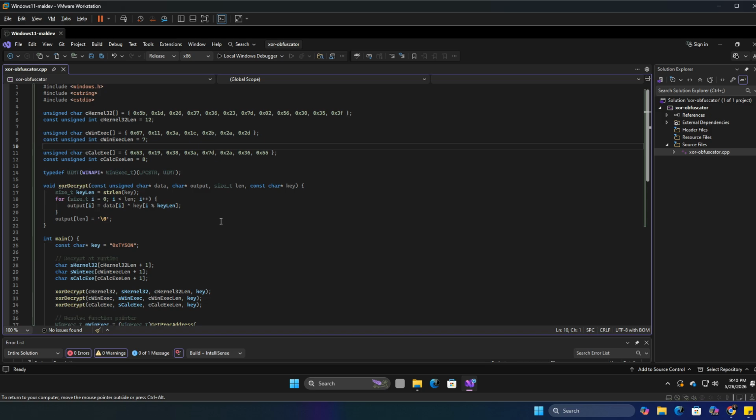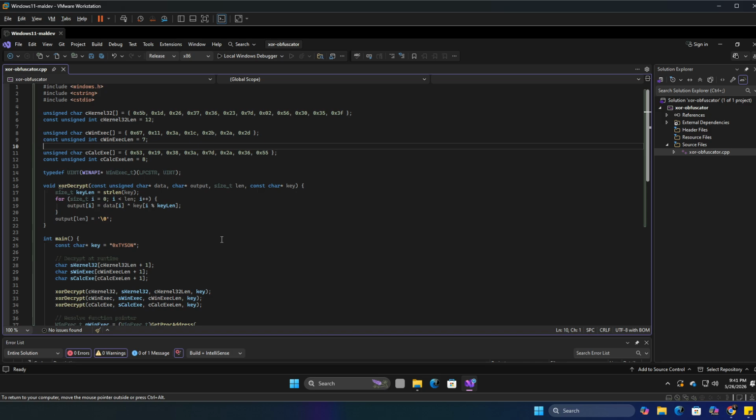In this instance, we're hard coding for the purposes of this tutorial, and we have already encrypted each of the characters with the XOR key. That has been done beforehand. We're going to have a function pointer right here that we're going to call to dynamically call the WinExec function once we have everything decrypted.